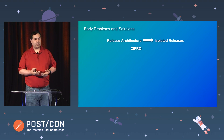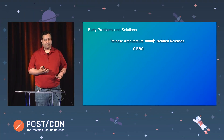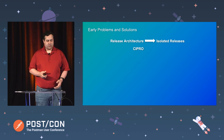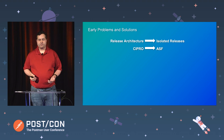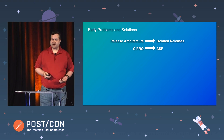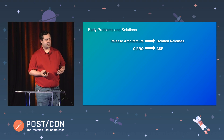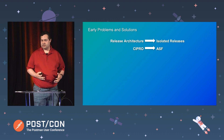The second obstacle was the way we communicated between services internally. We used this scheme called Cypro for making API calls between services, and the biggest problem was that we only ever had C++ bindings for it. So if your application wanted to talk to any other application inside of PayPal, it had to be written in C++. Around 2007 we came out with a thing called the Atlas Server Framework, or ASF. ASF used XML contracts to communicate between services, and XML is pretty well understood in pretty much every programming language. It meant we could write bindings for ASF in whatever language we needed, freeing us from being tied down as just a purely C++ shop.